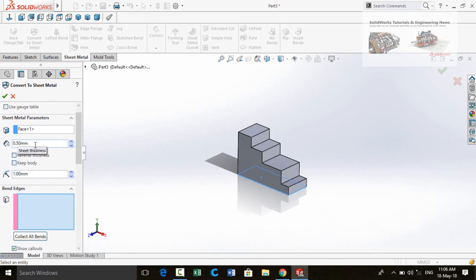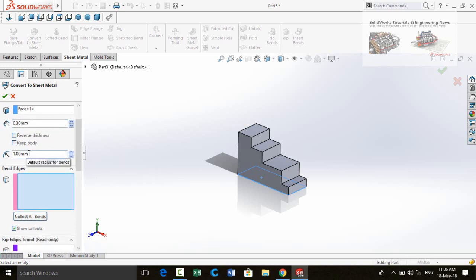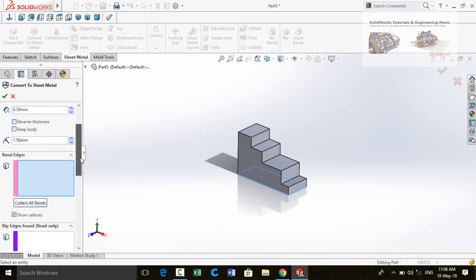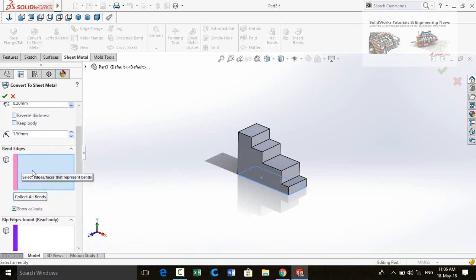So this is the sheet thickness. At the moment this is 0.5 mm. So you can select 0.3, and this is the bend radius. So select 1.5 or any of the desired dimension. Then we have bend edges.